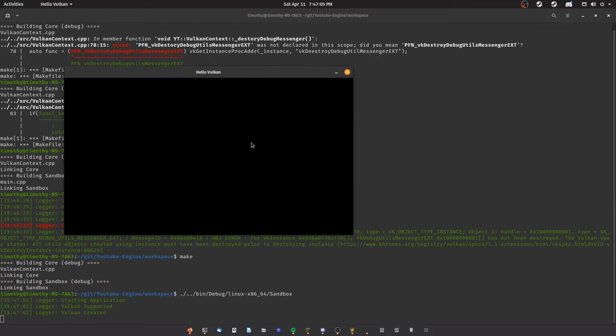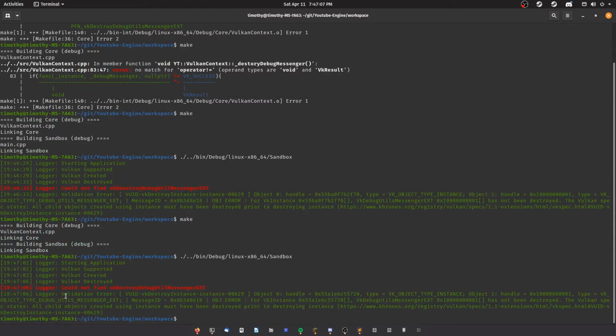So Vulkan created and all that, and validation error still. So it kind of looks like validation is working, kinda. Yeah, so validation looks like it's working.